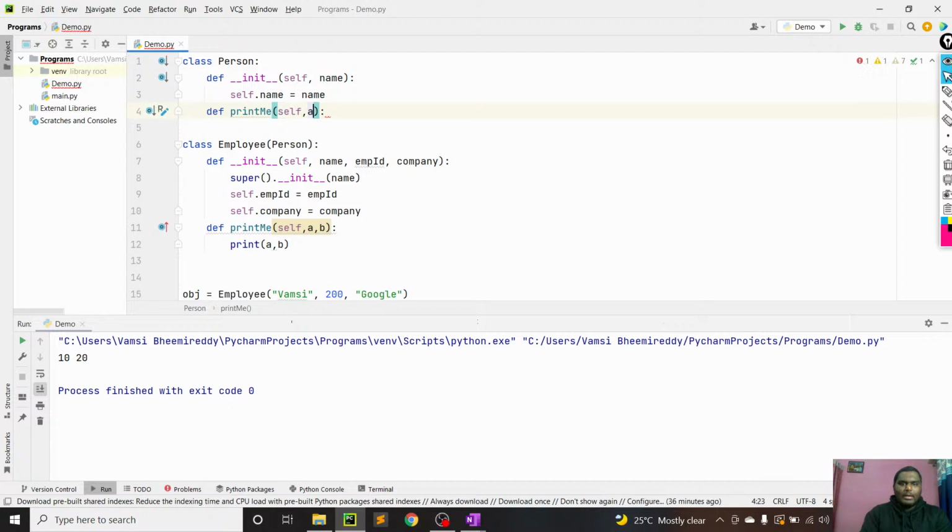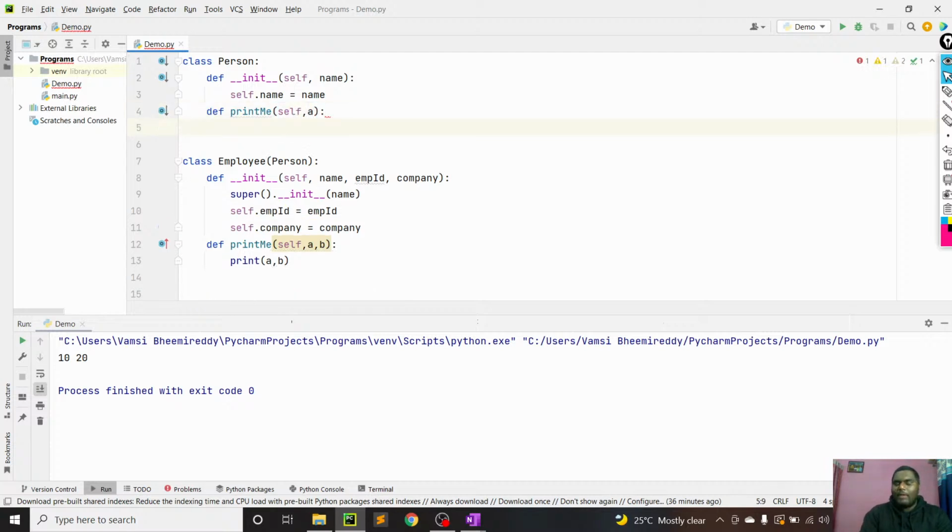Now in the person class I have the same print me, but here I will be accepting only one parameter, which is only a. So I am in the person class, and I will be accepting only one thing, which is a.